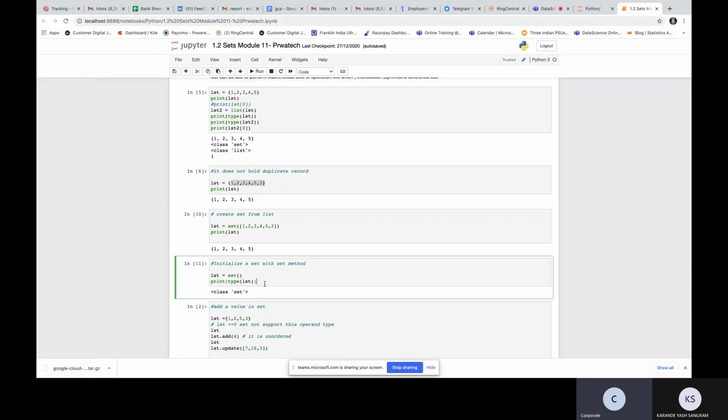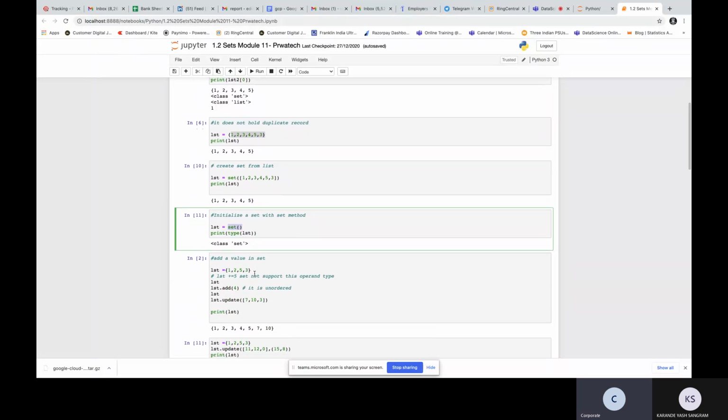See how we define a tuple or list by brackets. We have learned that with brackets you define a tuple, a list, and an empty list as well. But in a set, how can we define it? By the curly brackets, that is the empty bracket. That is fine, but you also have one more option. You can write the keyword set directly. This is another way to create a set. Clear?